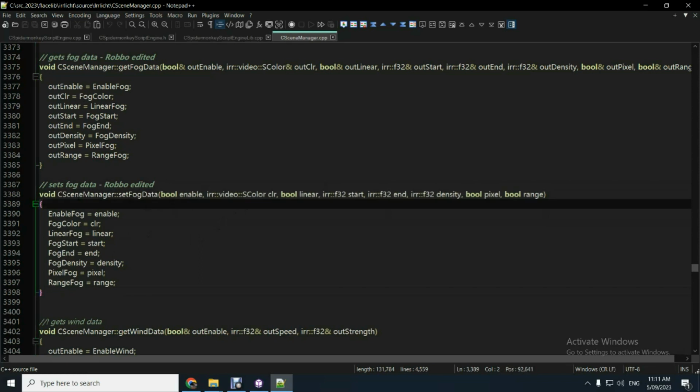So what you're doing here, this is saying this is under scene manager. There's a function called set fog data. So there's the opening and closing brackets, and there's the curly brackets there. That's how you know it's a function. And then it's got inputs. See the little comma? 1 input, 2 inputs, 3, 4, 5, 6, 7, 8 inputs. So those little commas there are super important. It's such a small thing, but they distinguish different inputs. It'd be nice if it was a bit bigger, so you could clearly see. But anyway, very important.